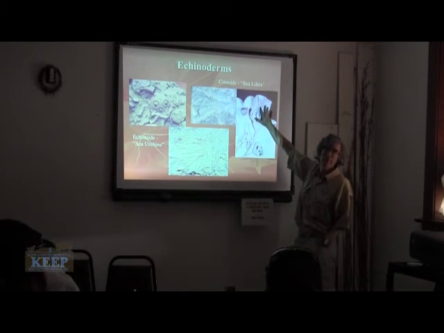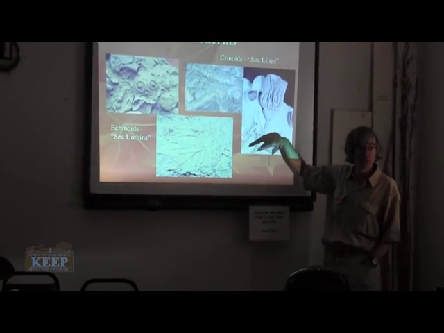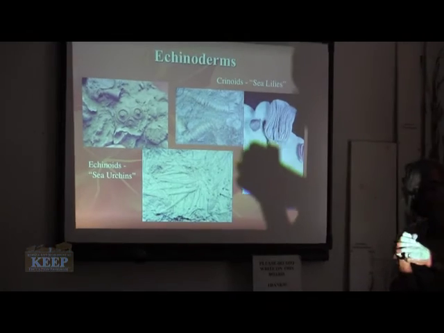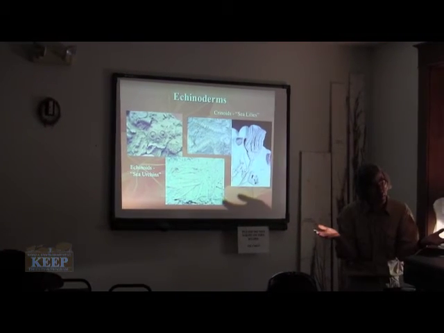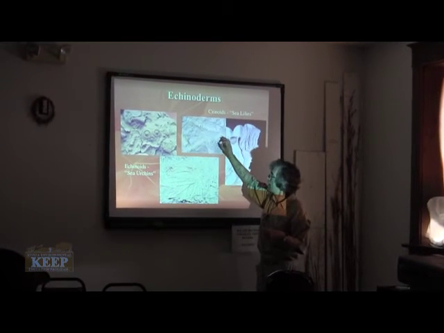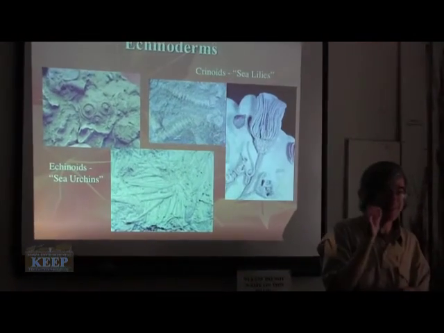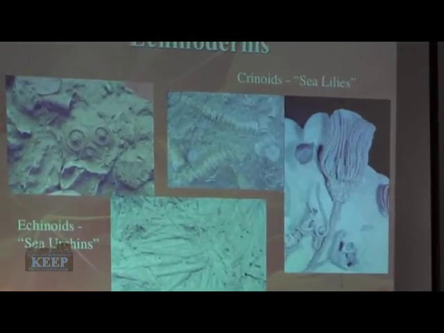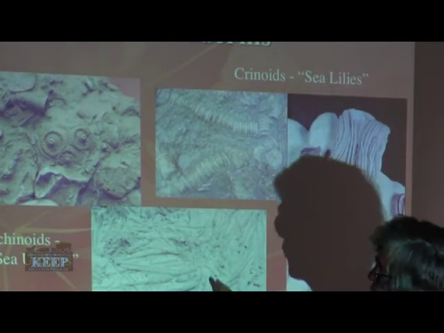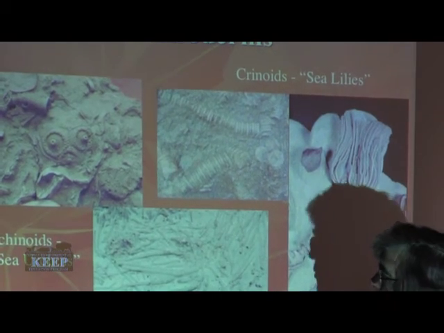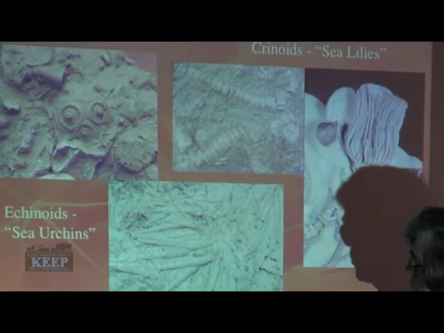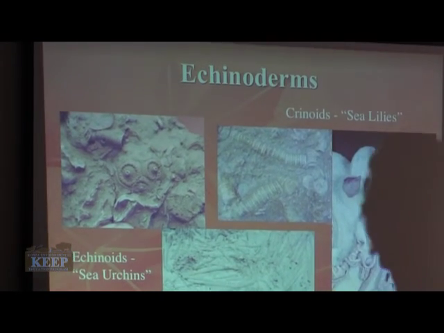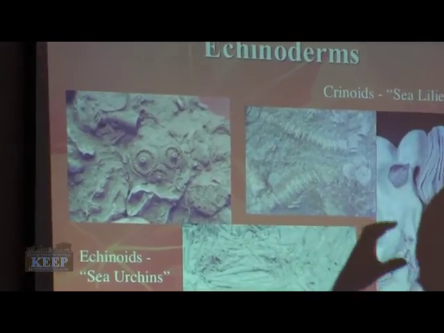Echinoderms — you will never see the whole thing. But this is what the whole animal actually looks like. What happens is when these die, they're made up of individual plates of calcium carbonate, and when the soft tissue decomposes, they just fall apart into little pieces. So normally what you find is little piles of these little disc-shaped things — they look like little poker chips. These disc-shaped things are segments of crinoids, which were very common at the time. You might also find sea urchins — typically you find the individual spines, long pencil-like things maybe a couple inches long. Those are sea urchin spines. Very occasionally you'll find plates of the actual body of the sea urchin.